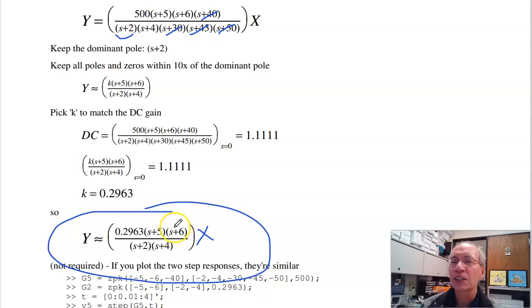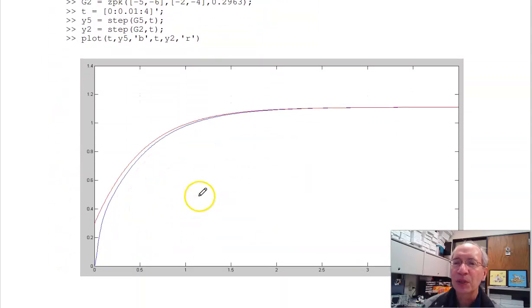And note the pole at 6 is kind of iffy. Typically poles that are 3 to 10 times bigger, you ignore. So 6 is 3 times bigger than 2, so maybe ignore it. If I say 10 times bigger, I do include it. So you could ignore it, you could include it. Depends upon whether you use the rule of thumb of 3 or 10 times. If I take this system, plot the fifth order system versus second order system, it's got the same settling time, same DC gain, almost the same response, almost the same system.